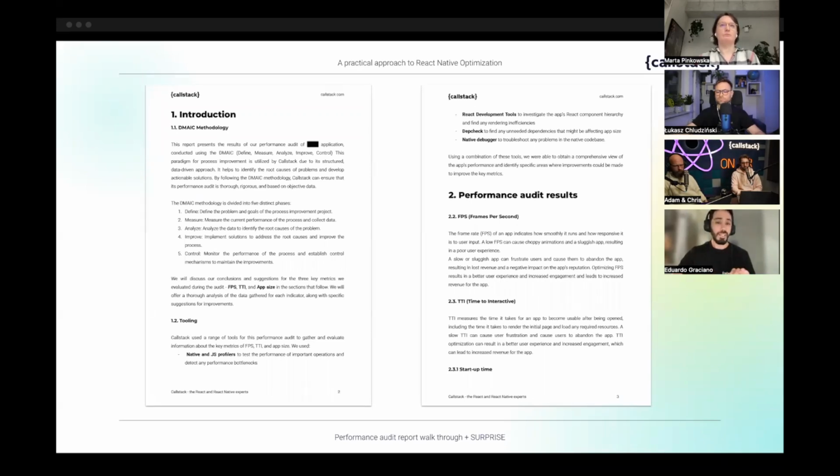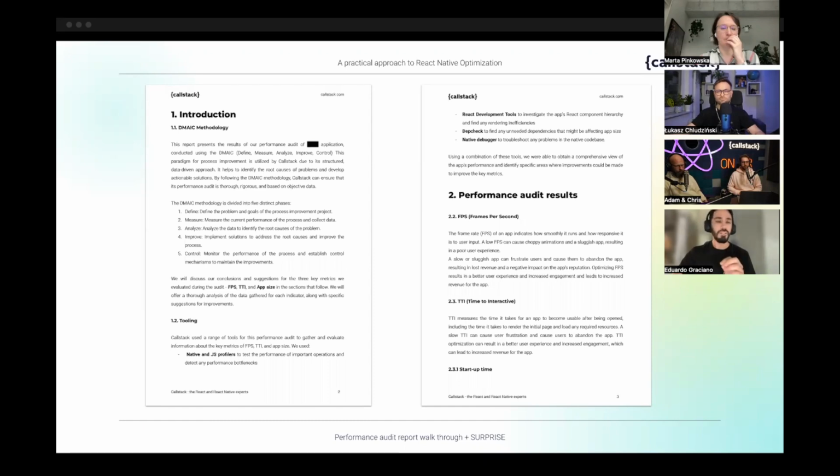We use the 3 key metrics, but depending on the case, we use more metrics, right? And the thematic methodology for analyzing your app, features, or your components.